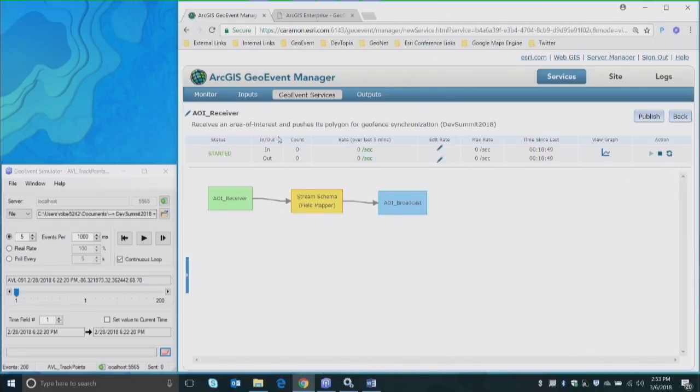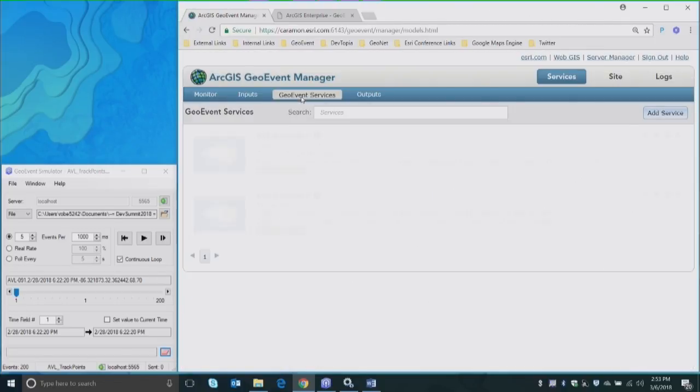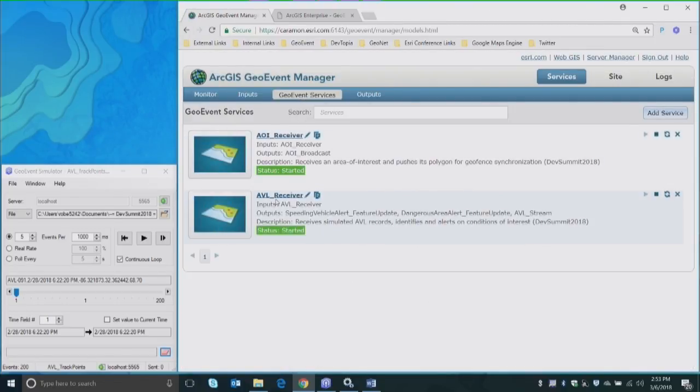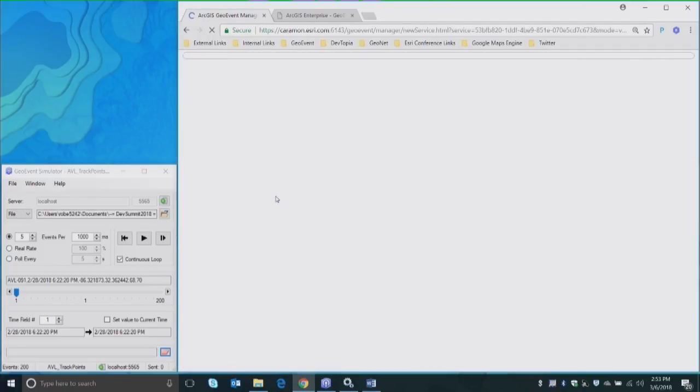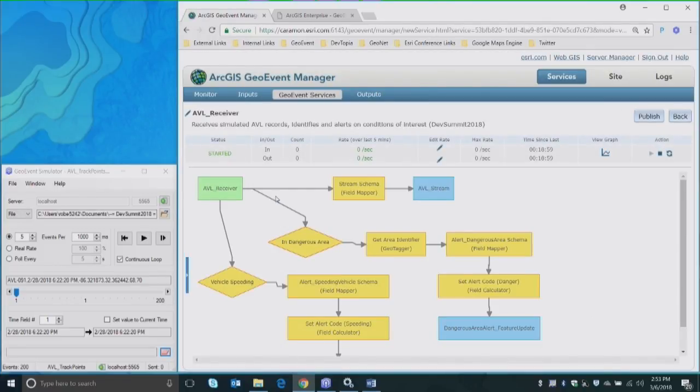It has 1 processor, which is optional, an input, and an output. The bulk of the work is being done by my AVL receiver, and we'll take a look at this in a little more detail after the demonstration. But what I want to show you is that you have configurable inputs, outputs, different filters, and different processors. All of this is what you design as part of your GeoEvent service.